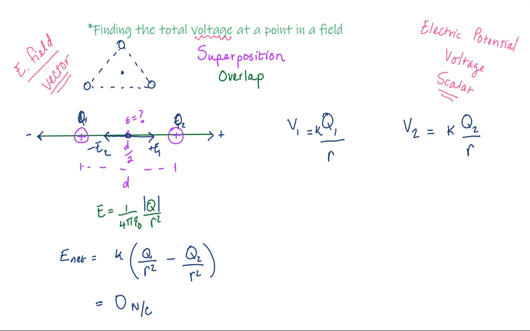Now over here for the electric potential, with Q1 and Q2 in these equations, we are not dealing with an absolute value because this is not a vector. V2 and V1 are not vector quantities, they're only scalar quantities. So we don't really care about the direction or the orientation of V because there isn't one.